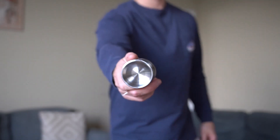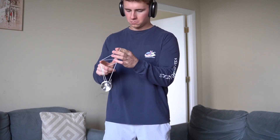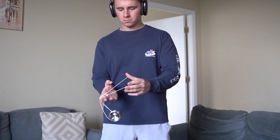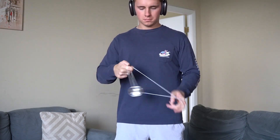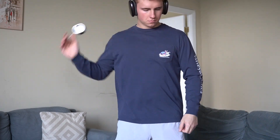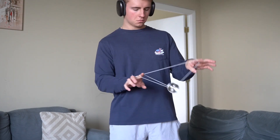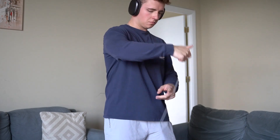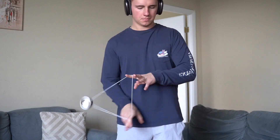Let's talk about how this yo-yo actually plays on the string. Enzo Yo-Yo told me before this that it should play like a Ferrari, and I'm going to be honest — it kind of does. This yo-yo just feels like a tank. When you throw it down, it's light, it's nimble, it feels really good. But most of all, it spins for so long for absolutely no reason — well, there actually is a reason: it's titanium and it has steel rims. This yo-yo is really unlike anything I've ever played with. It just feels so premium and fun. It comes back to your hand with that nice metallic ring that only comes from titanium, and in general, it just feels super solid to throw around. Since it has that more organic shape and it's really comfortable, it feels like a fun yo.